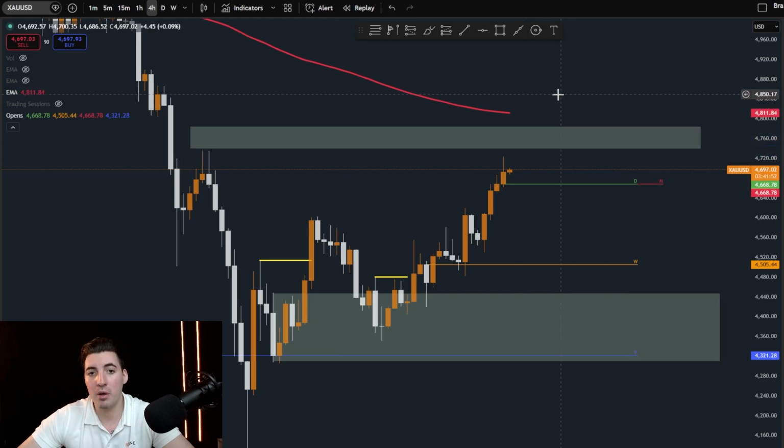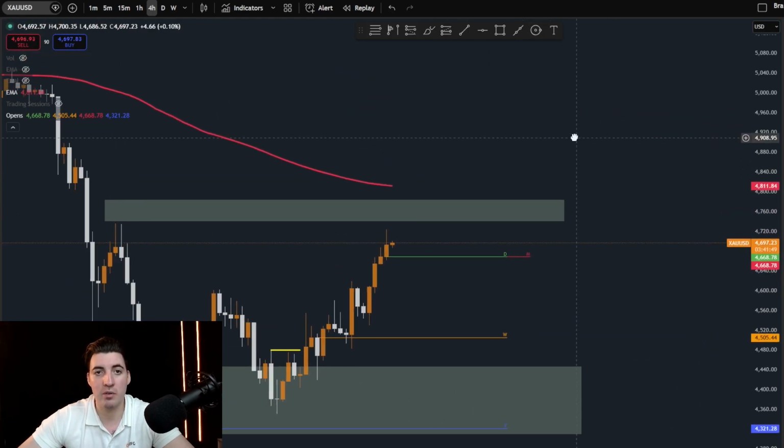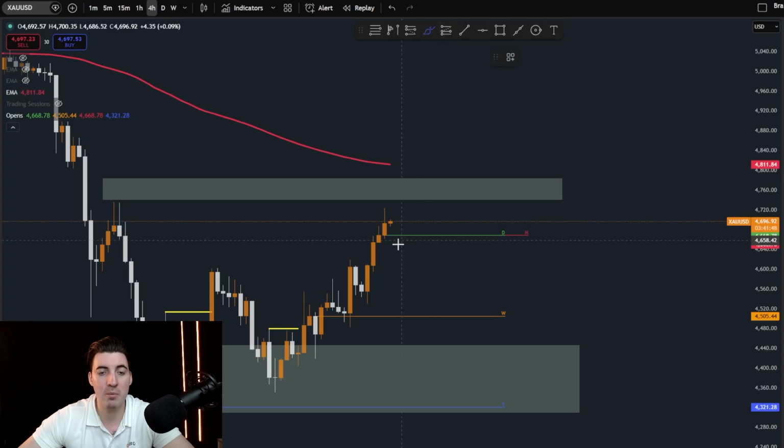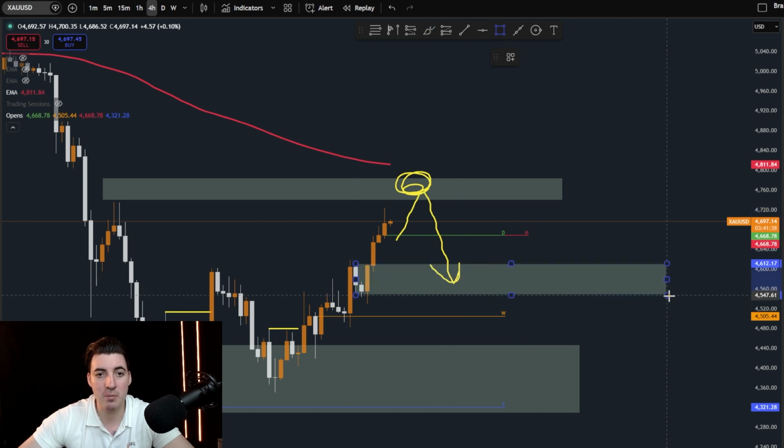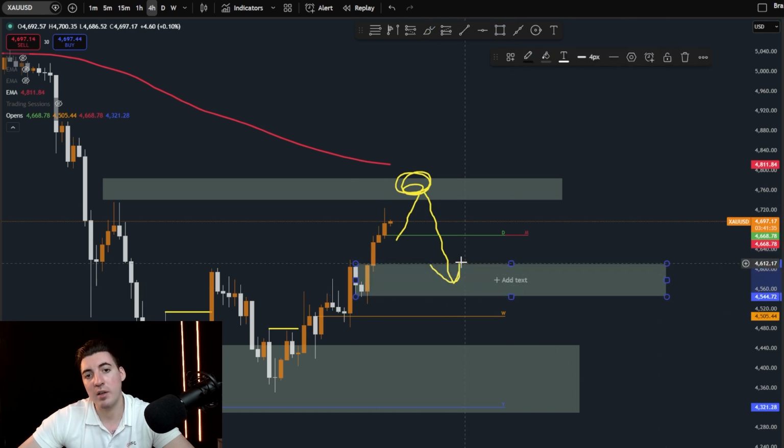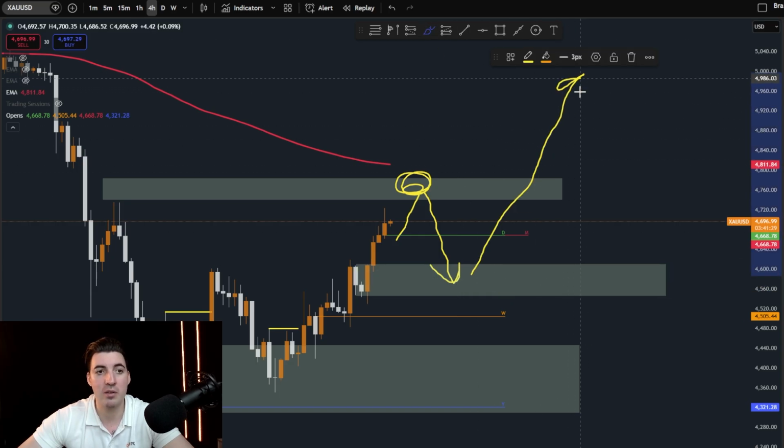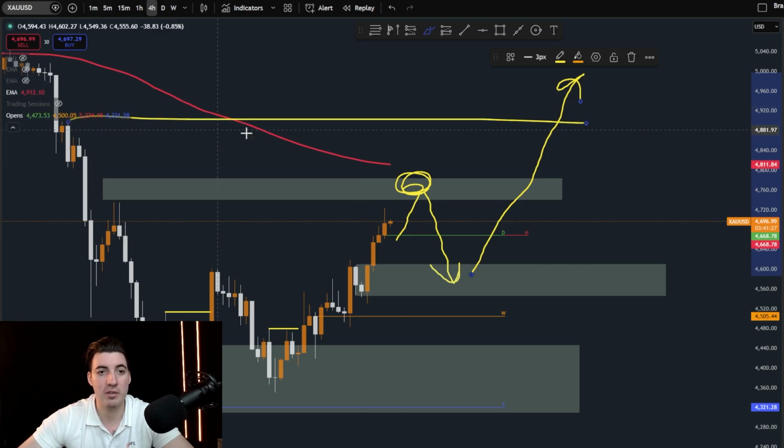I'm still quite bullish on gold. I think gold is going to continue pushing itself back up. What I would like to see is what happens when it enters into the zone. We could see another little pullback to this potential demand zone here. And when it does enter into this demand zone, I would then want to see whether or not there's a breaker structure into the upside. And then I would be targeting the higher highs that are resting above this area.